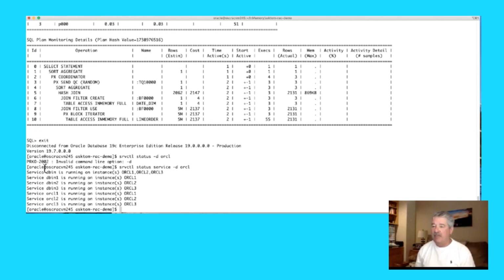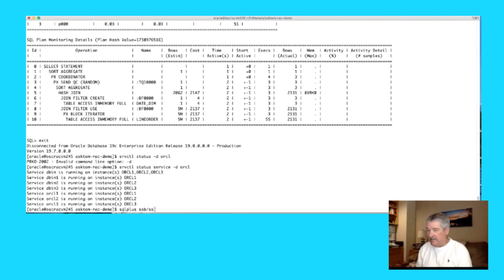So what I've got is a DBIM service that covers all 3 of our RAC nodes. And then I have a DBIM 1, 2, and 3 service that covers each. DBIM 1 is instance 1, and so on. And then there's actually, by default, an Oracle service, but I put DBIM because it makes it clear for our demo purposes. So that's just RAC. That's how RAC operates, and we've set up services. So now Database In-Memory can take advantage of that. So that was the point of showing that.